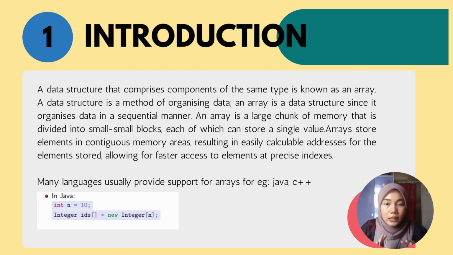And this array is a fixed array, which is different from a dynamic array in a linked list, which I will explain more about in the next slide. Many languages usually provide or support the array itself. For example, in this slide, I show how you can declare an array in JavaScript, which means you have to put int n[10], which is your total element count, and you have to put brackets in it, because brackets are what you use to show that you are using an array in your programming code.